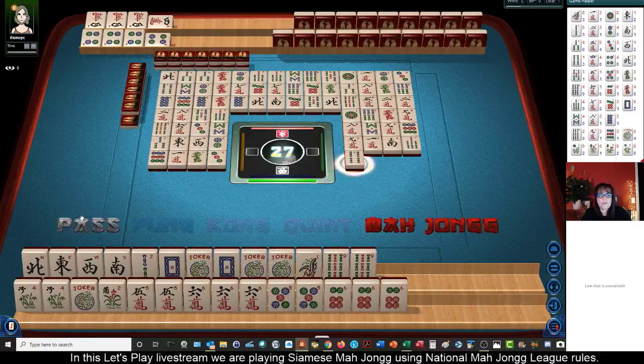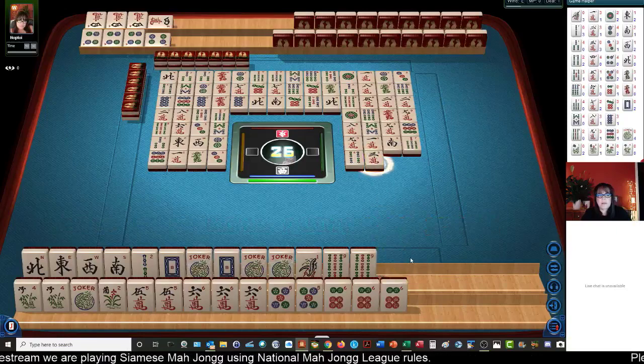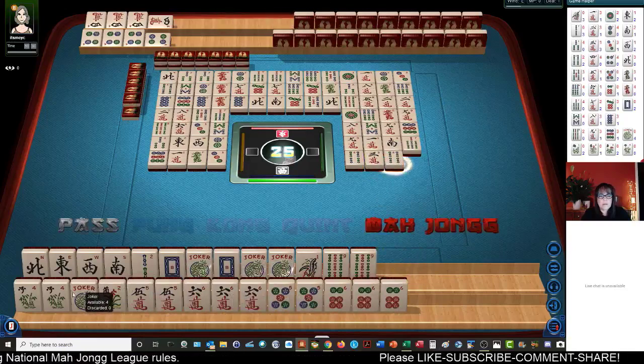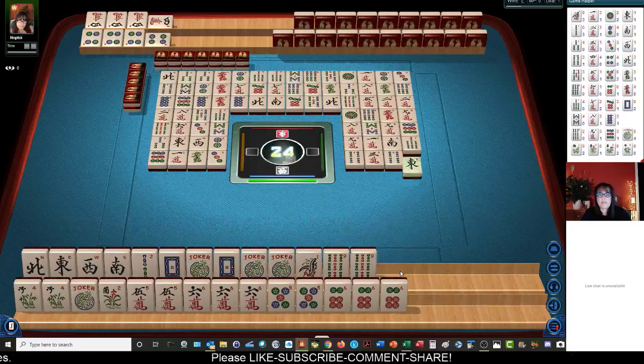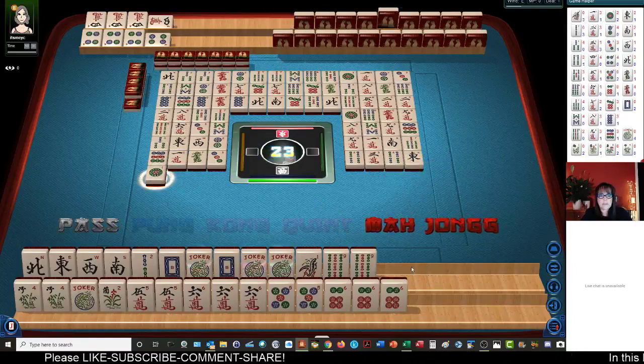Four bamboos. No two bams are out. Three characters. They have fours. Four bamboos. We need a two bam for double simultaneous Mahjong. One dot. No.